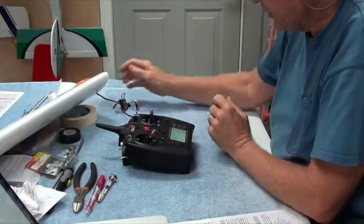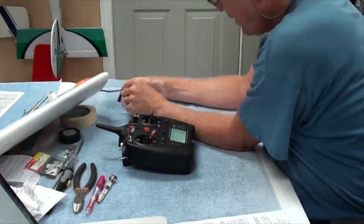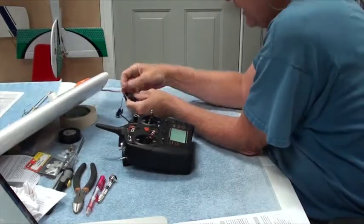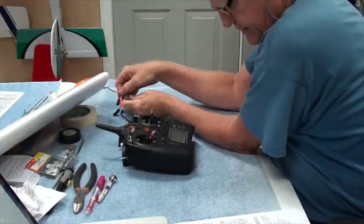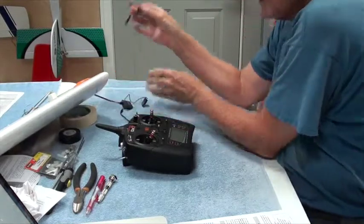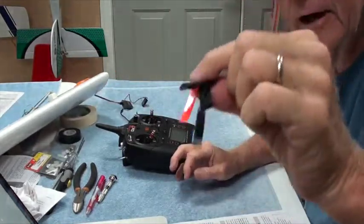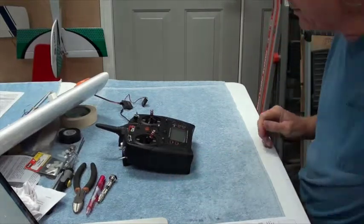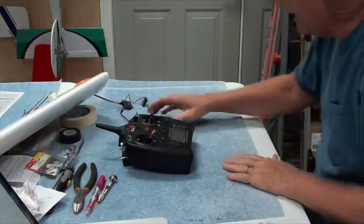First thing I like to do is turn the receiver off, unplug it, turn the radio off, and unplug the bind connector. So the bind connector is out. I've left that in way too many times and ruined it. I had to restart.